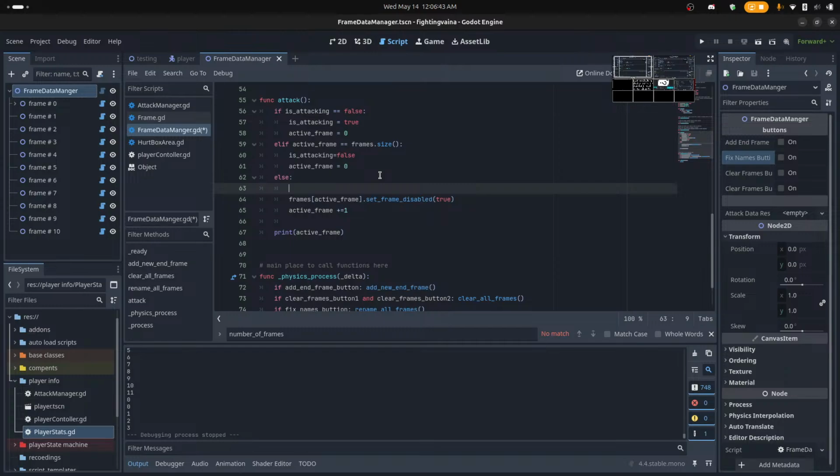Okay. What it looks like here is we're going to need a statement to just check if it's 0 and disable the previous one.